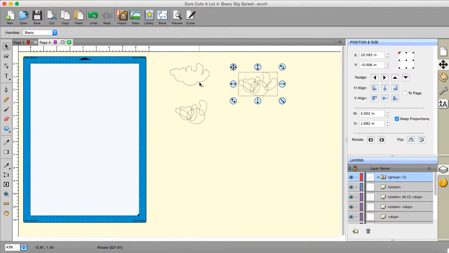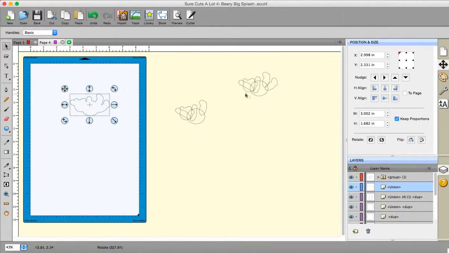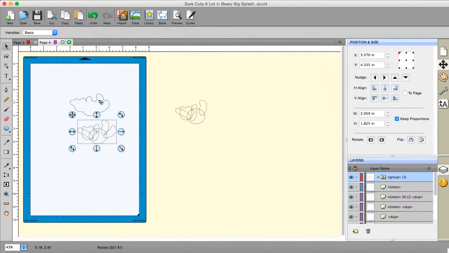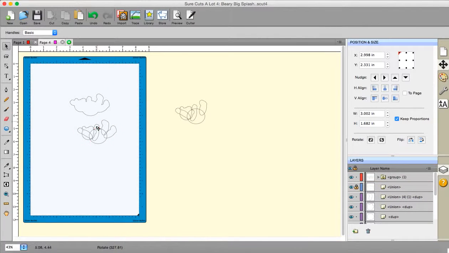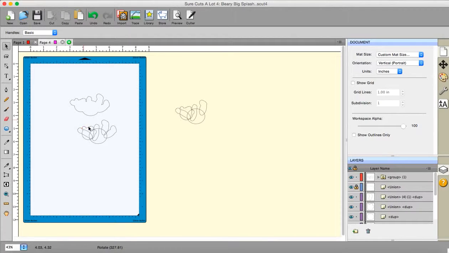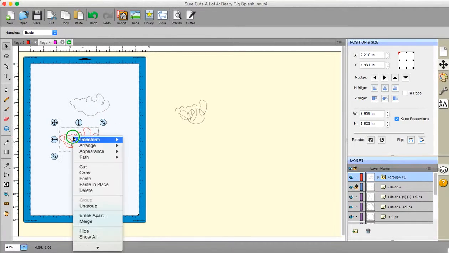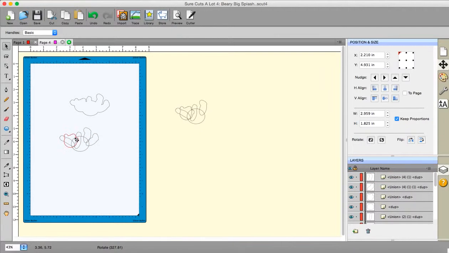Okay, so I have my actual cutout lines, and I want to take some draw lines from here, but I don't want all of them. So what I'm going to do is take that one and go to Object and lock it. And that means that I can't damage that. No matter what I do with this, I can't damage that. And so piece by piece, I take my various bits. Hang on, I've got to ungroup him. I take my various bits and I place them where they are and decide which lines I want to keep and which lines I don't.